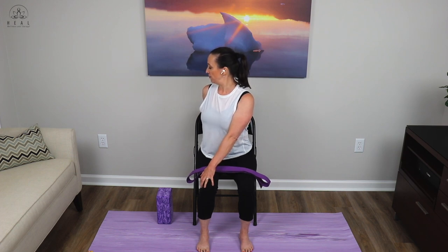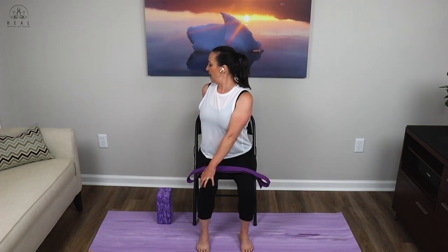Take your left hand to your right knee. Take your right hand and just place it to the back of your chair. Take a nice deep inhale. Sit up nice and tall. And then as you exhale, just gently look over your right shoulder. Take a nice deep inhale here. And exhaling out.